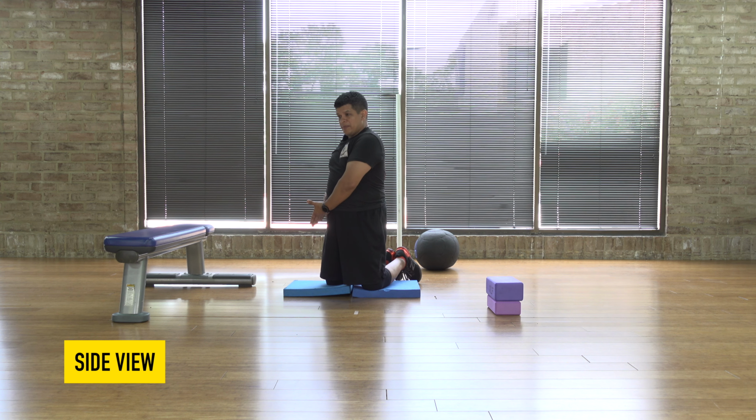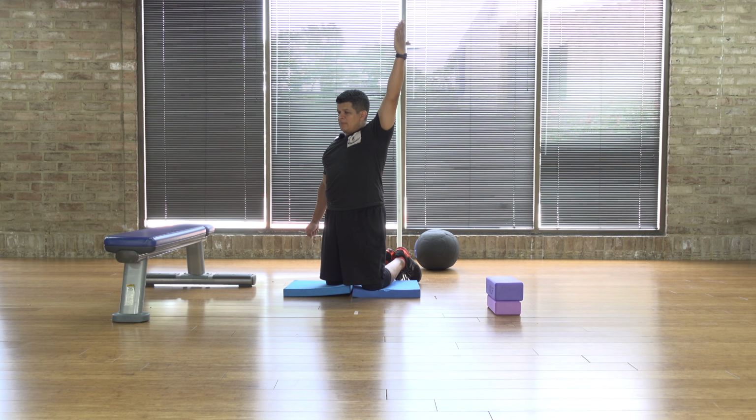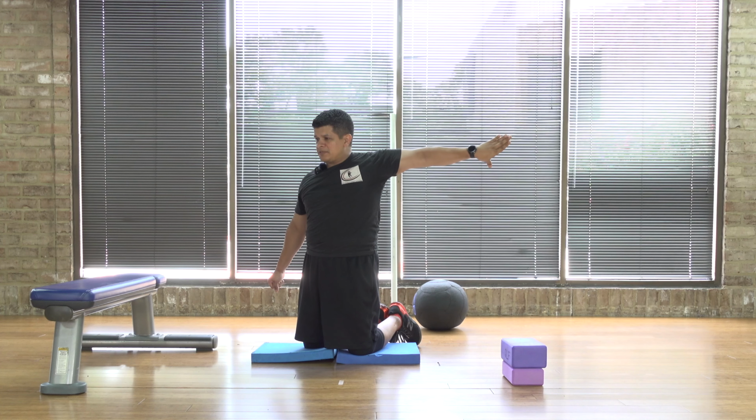So, same thing, so you can see a little bit more of the shoulder. I'm going to start right in front of my hip again. I'm going to create my tension, no movement from the lumbar spine. I'm going to bring that arm, shoulder blade first, up as high as I can get it, overhead. Now I'm going to start to turn that elbow and hand out. That elbow I want to get as far as I can at that very top position. Now I'm going to start to swing that thing back around behind me. Nice and slow, slow, slow. You want to work that entire end range all the way out as far as you can.